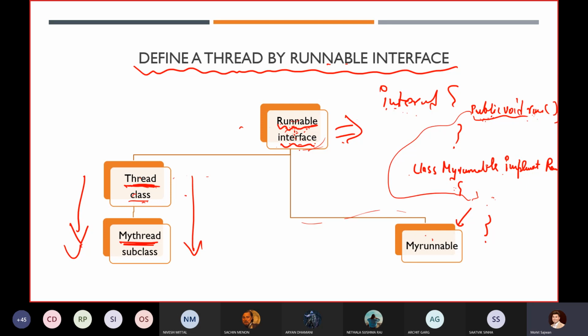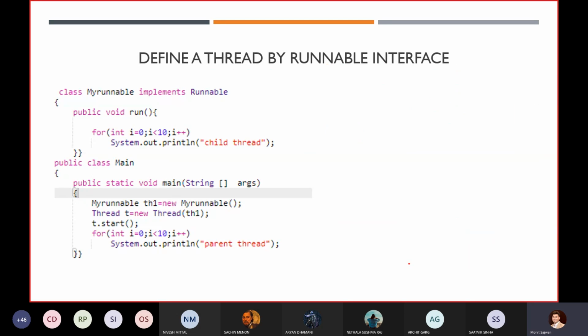Earlier, if you didn't know the concept of interface and abstract class, then it becomes quite complex for us to understand these concepts. Now we are able to understand why we are getting an error, if you are not converting this abstract method into a concrete one. Now let's take this example, and using this, see how we are able to do it.